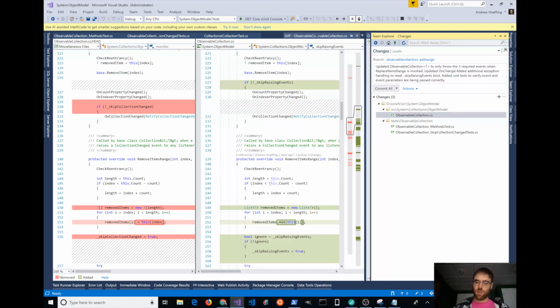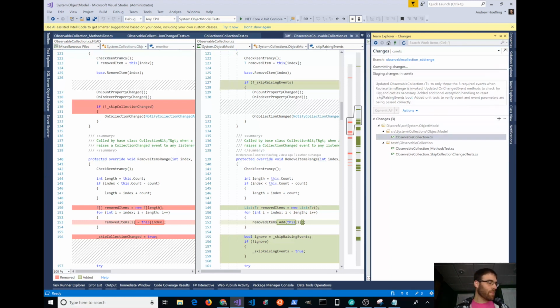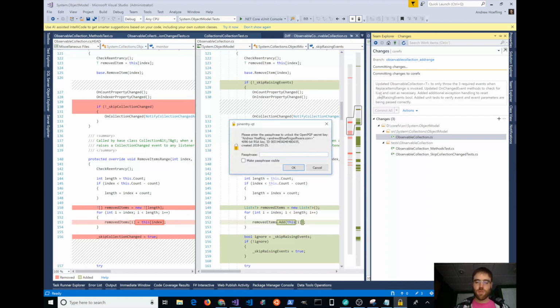Updated unchanged event methods to check for iList and cast as necessary. Added additional exception handling. Okay, so that all makes sense to me. I'm going to commit. And it's going to ask me to put in my GPG password whenever that pops up. There we go.